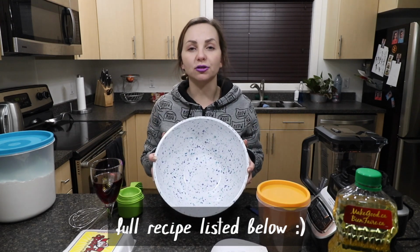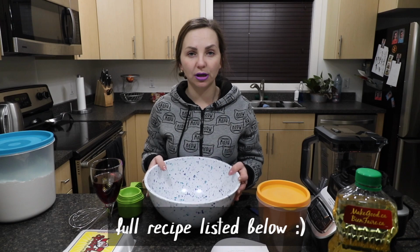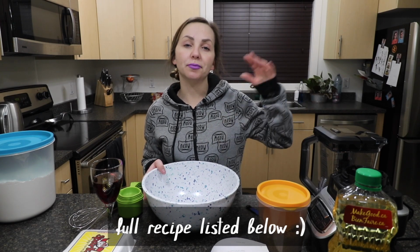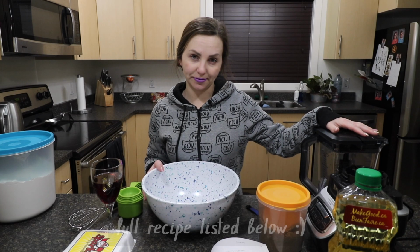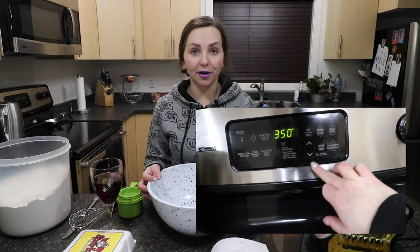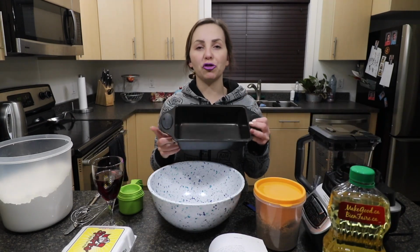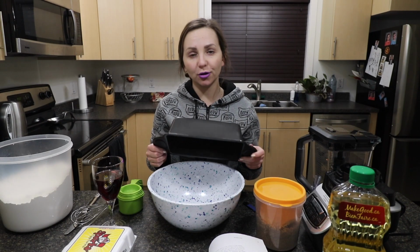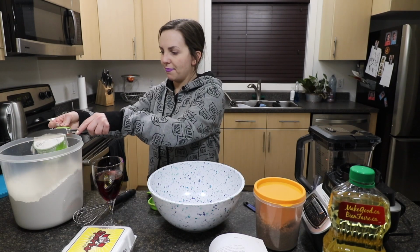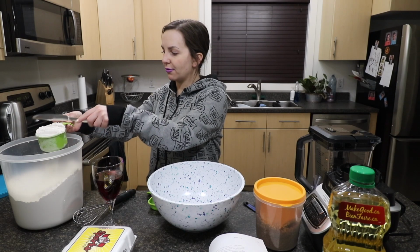We're going to mix all of our dry ingredients in the mixing bowl, and we're going to mix the wet ingredients in the blender and then blend the dry and the wet together. Before we get started, we're going to want to set the oven to 350 degrees Fahrenheit. You're also going to want a loaf pan of some sort and some butter or some spray stuff so it doesn't stick. So I'm measuring out 1 1/4 cup of flour.